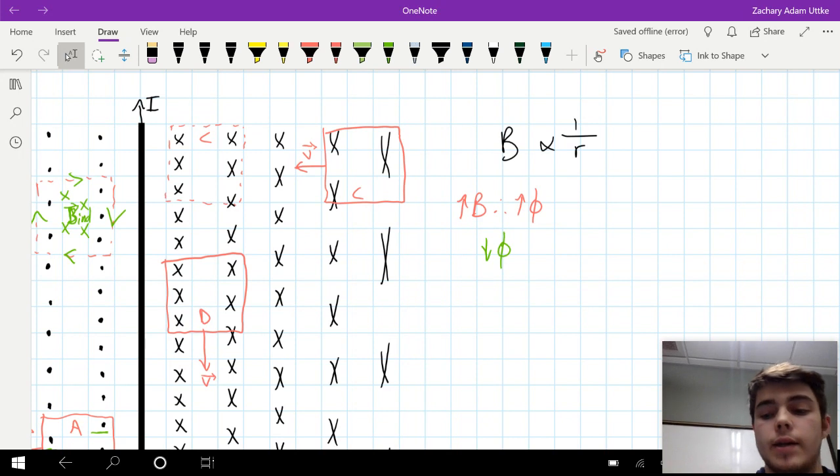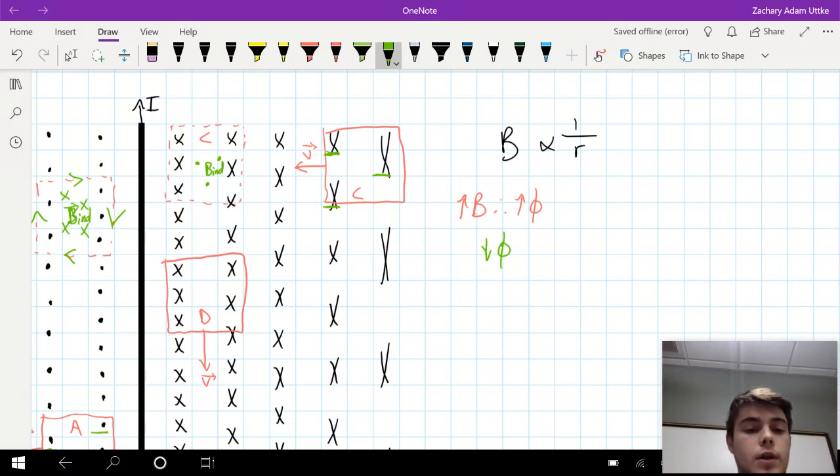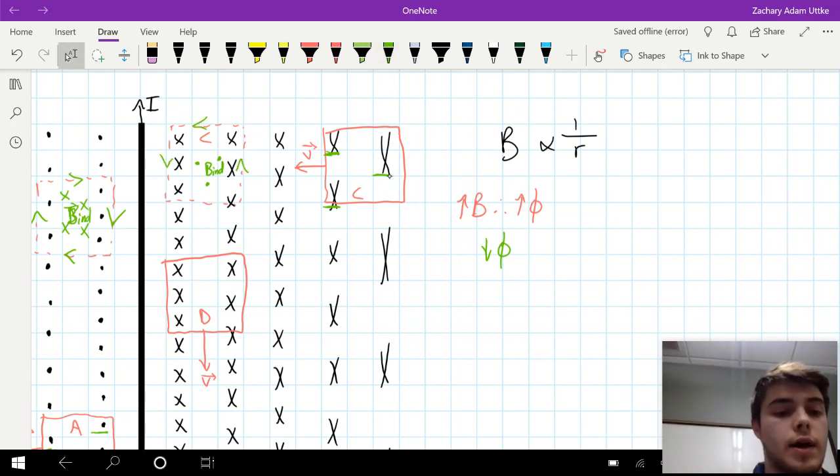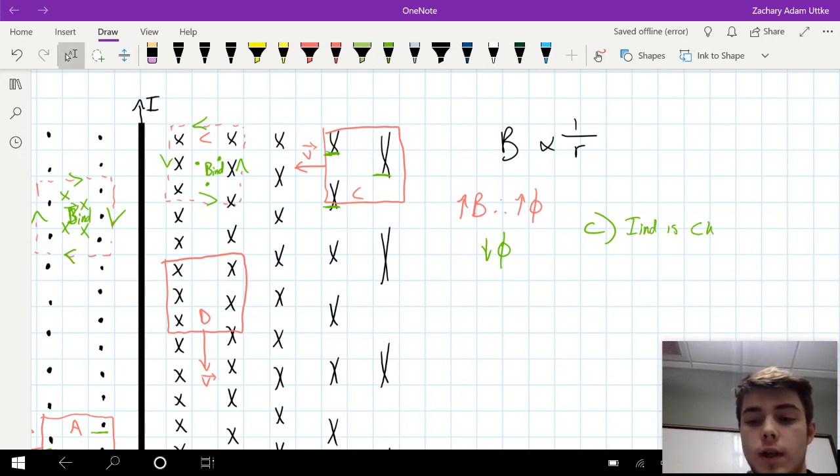We're going to have to add some magnetic field lines, some induced magnetic field in the opposite direction. So I'm going to add 3, just like that, to bring it back to how we started over here. Okay, and then from there, use your right hand rule. So using your right hand, your fingers are coming out towards us, and your thumb, no matter where it is pointing, counterclockwise, like that. So for part C, loop C, I induced is counterclockwise, like that.